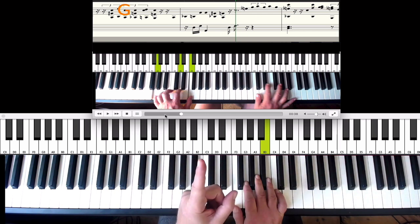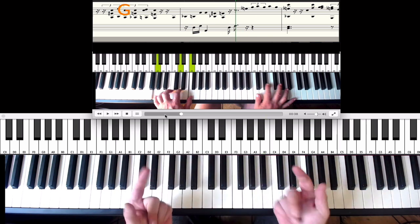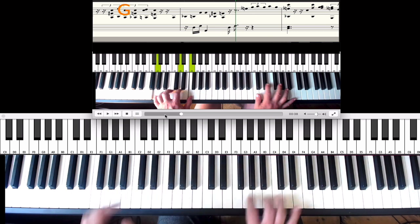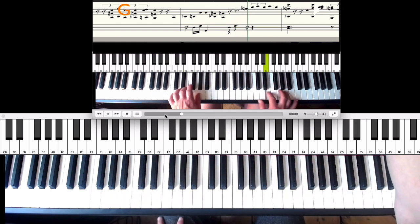And telling you again, if you practice 100 licks, you won't remember any. I cannot play 100 licks, yeah? But if you have a couple that you can just get out of your pocket, like this one, then you can use it actually. 100 you will never use.